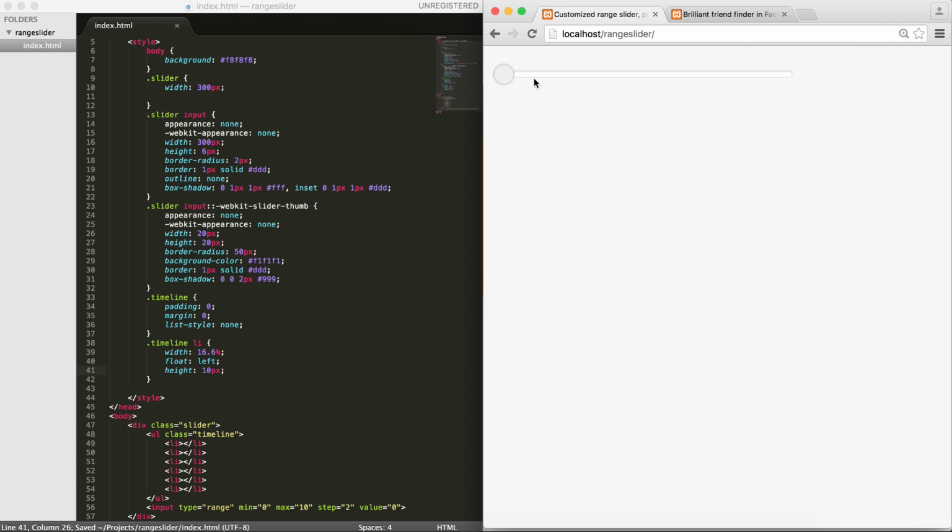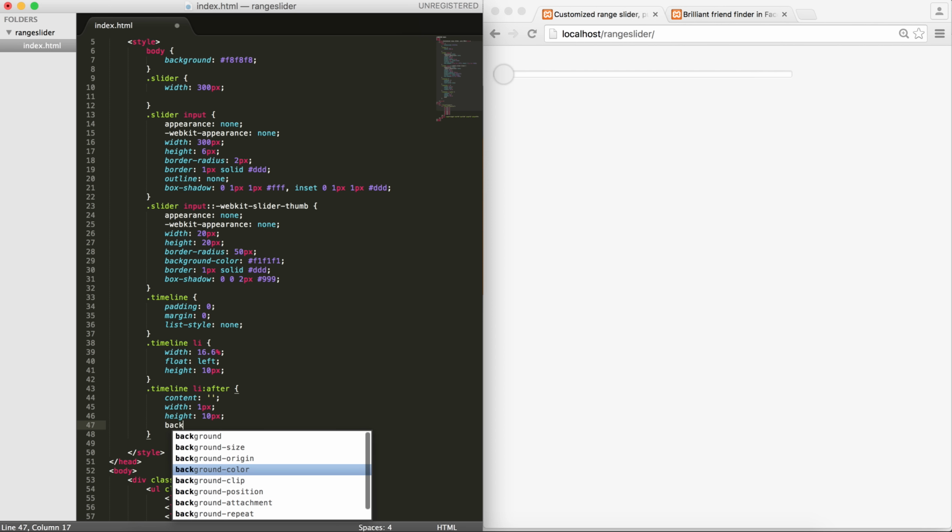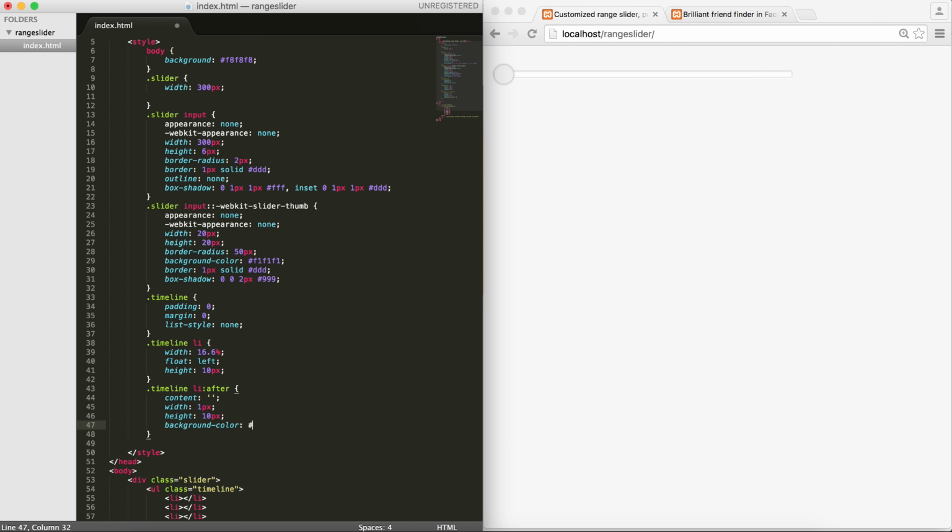Now it's time to add those lines. In order to add the lines, I'm going to use the pseudo element of after, and then I put the content to nothing, and then the width to 1 pixel, height maybe to 10 pixel, set the background color to 999, and set the position to relative.